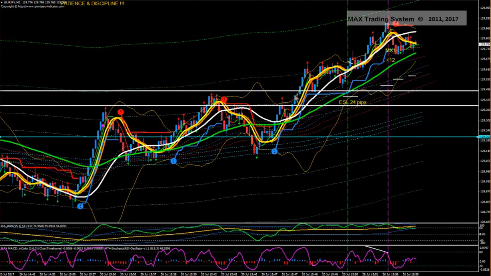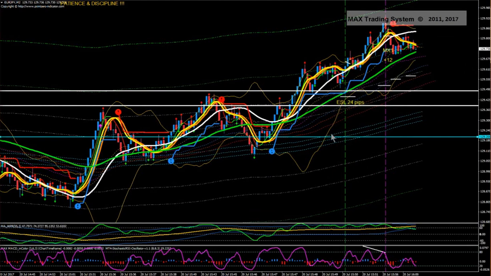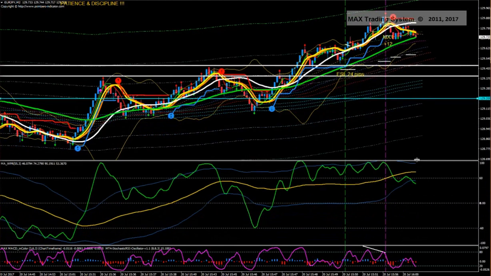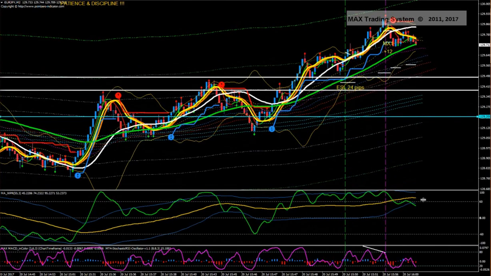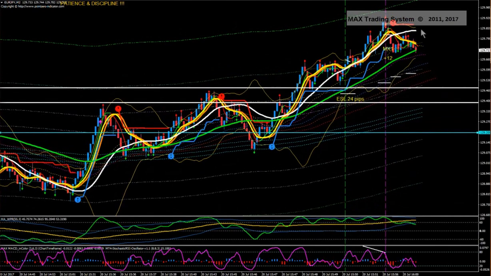Normally, when we have such a circumstance with globally a positive comment by Draghi, and the trend is clear, when we have an opportunity for a scale-in, we can scale in. But look here, what we have here. The VNE is almost in the critical area. If I widen the zone, you can see all the elements are almost above the 60% level, or very close to that level. So this means that now the movement becomes risky.